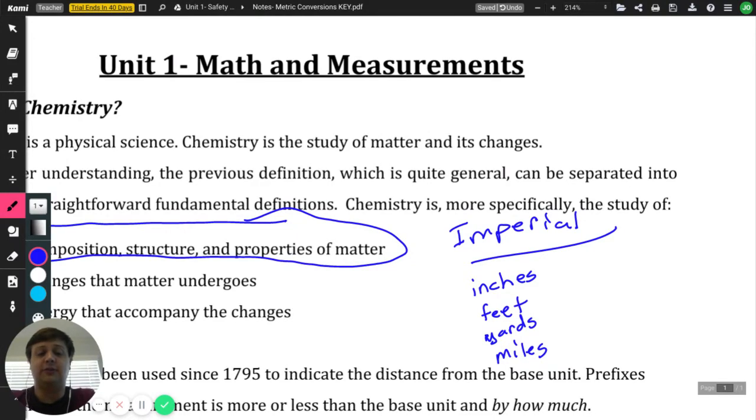Okay, well, first off, let's talk about an inch. An inch is about the size of the first segment of my thumb. Okay, so not very long, but also not very small, right? So there's not really a little small thing that we could really measure with a thumb, okay? Now, to go from inches into feet, it takes 12, okay? Okay, we could get along with that. There's a part of math called base 12, right? So we could go with that.